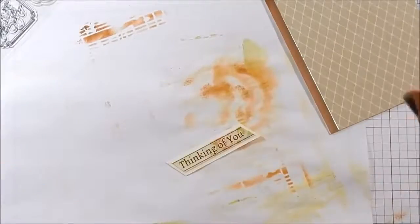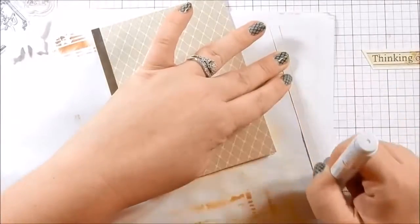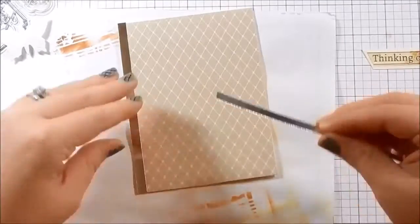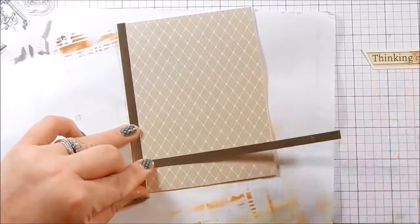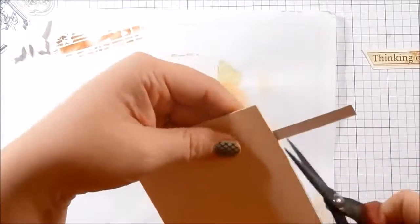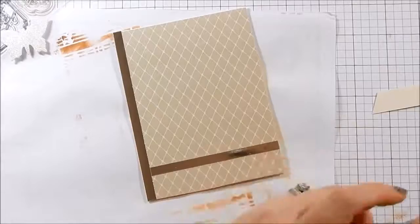And then I take another piece of the mirror cardstock strip and go ahead and adhere that down. And then I will pop up my sentiment with some foam tape.